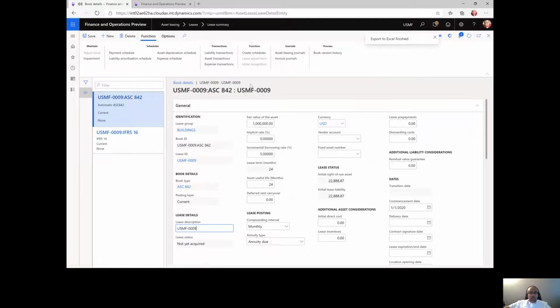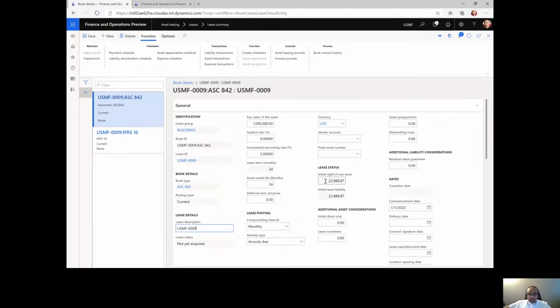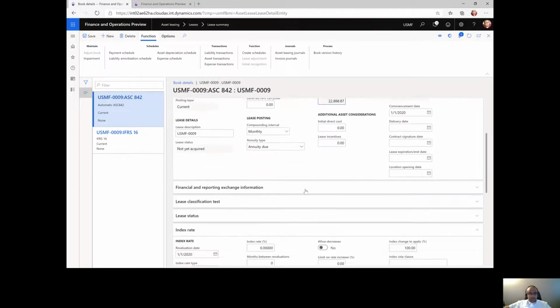Going to books, because we have two books assigned to the building group, the system created two books. And going further down here, we see the initial right of use asset, and this is the calculated present value, and the initial lease liability.